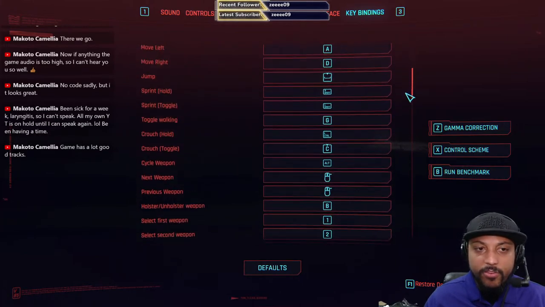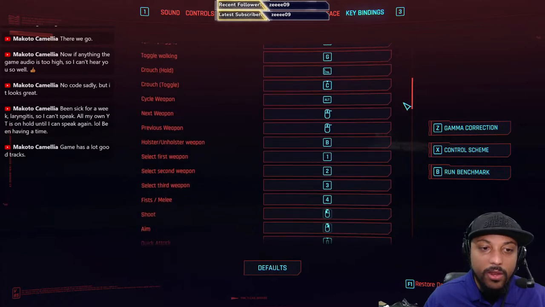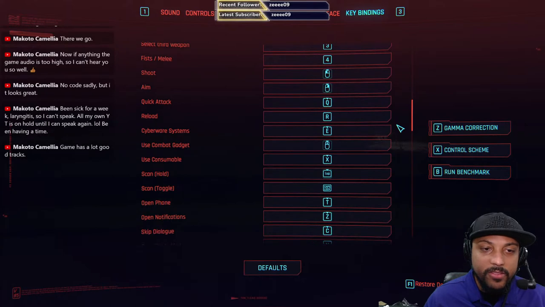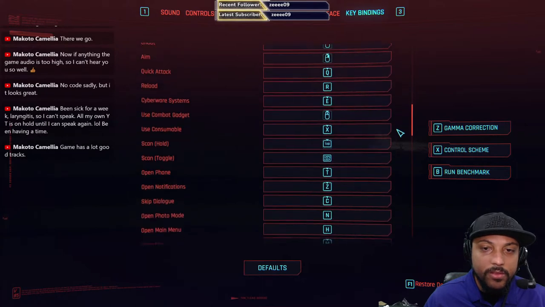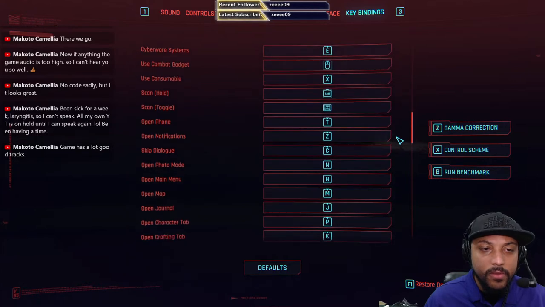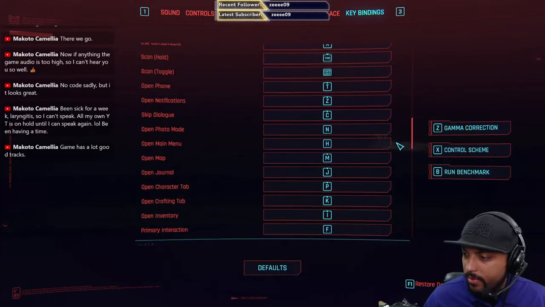I might hit a run benchmark. I'm curious to know what that does. I'm curious to know what the settings are. Quick attack is Q. Cybernetics, E, combat, gadget, use, consumable, scan... Is it? Oh, hold on.